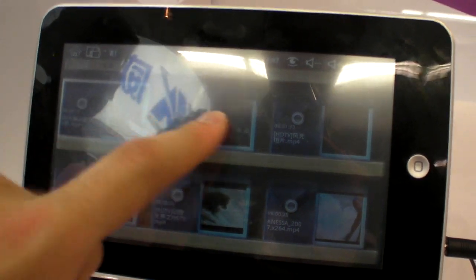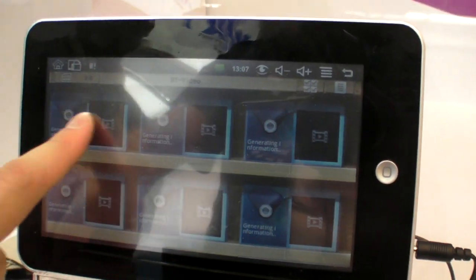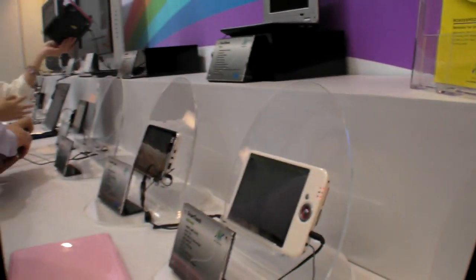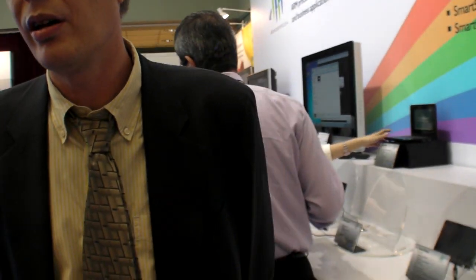Hopefully we'll have some marketplaces for all these devices. And there's some interesting user interface right here, a different kind of interface on top of Android. They seem snappy, and most of them have resistive screens. Yes, no capacitive yet at these prices. I think at the price points where the devices are being offered, it's resistive screens.